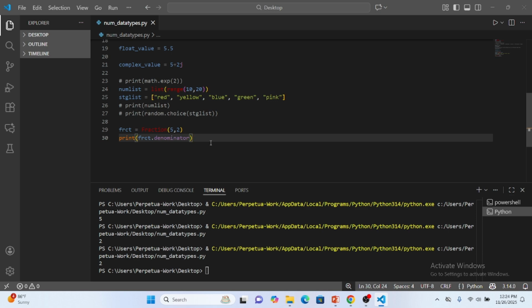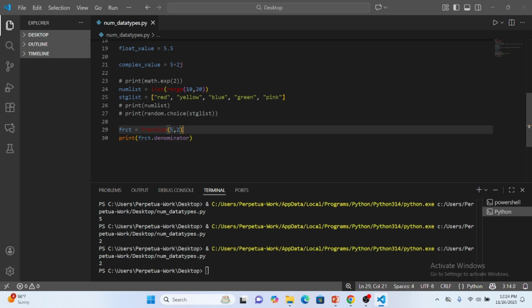So the normal arithmetic operations that are done for other numerical values, like addition, subtraction, and division. So you know that when you want to add a fraction or subtract a fraction and divide the fraction, what you normally do is to find the LCM, and you go for this value, and then you go for the other value, and then you probably add or subtract. So that is how it works exactly.